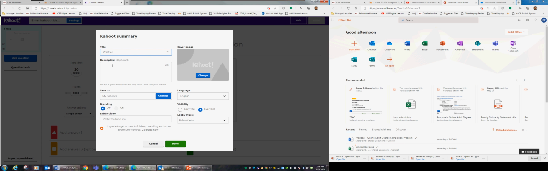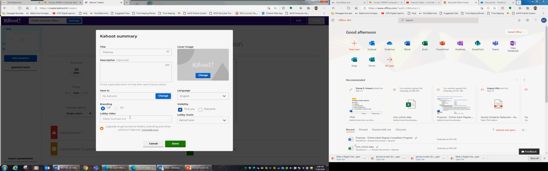There's branding on and off. Visibility: because I'm just practicing this one, I would only put this. When you put everyone, it puts you in that discovery section where anyone can search and find your Kahoot.